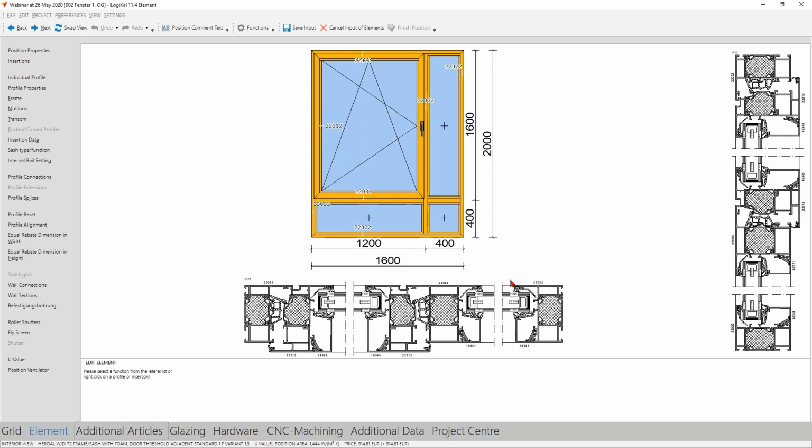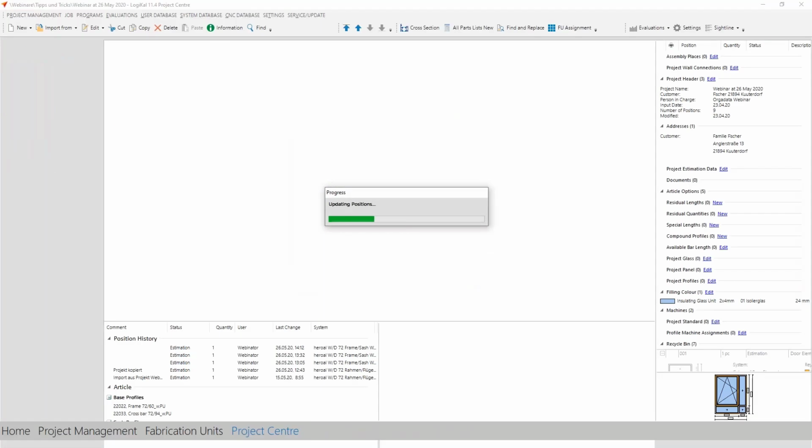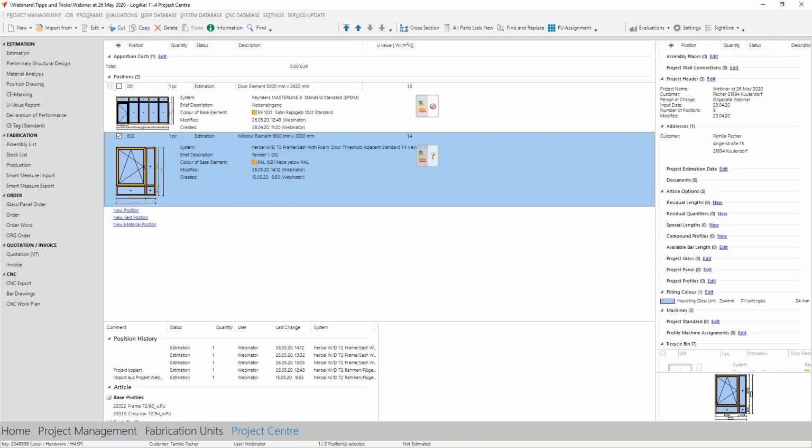Okay, if you need for a special position that the drainage should not be made in the machining center, then you have a special function here. With a right click here on the D, you can delete the drainage in this profile especially, and you have to make it for every element. So it's easy if you have special elements where you don't really need it here. Okay, we close this, and it's very easy to make some different settings here for the drainages.